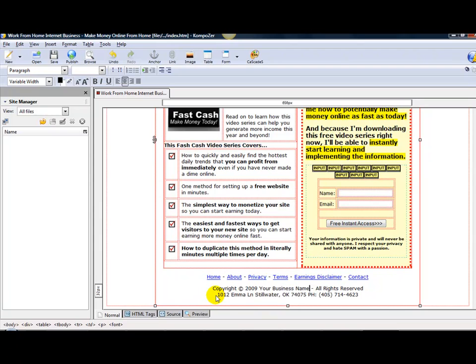And then the other text you need to modify is the address. So it's going to be your address, your city and state, and where it says PH, that could be your phone number. If you don't want to have your phone number, you could delete that. But it's been shown that it helps put people at ease when they feel like they can reach you. And then all these links right here, as long as you keep them as they are and upload the files as we direct you to, you're not even going to need to change these links. So the only thing you need to change is down here in the footer.